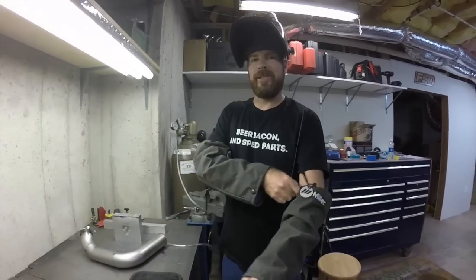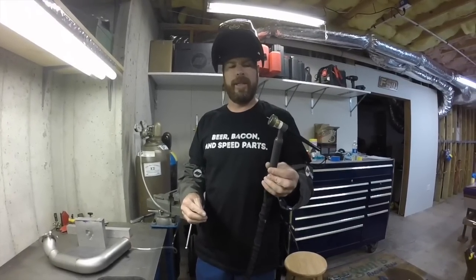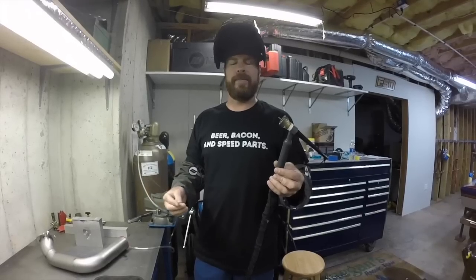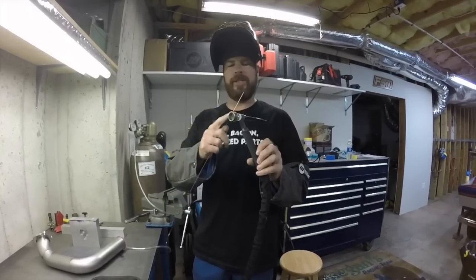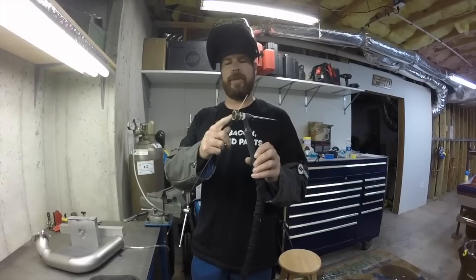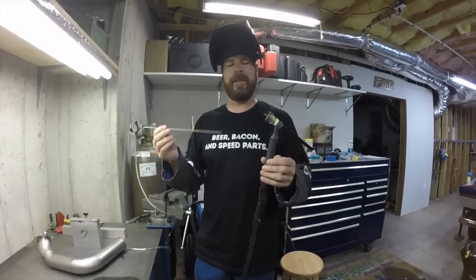My welding setup is pretty basic. It's just a Miller 280DX, which is an inverter machine. It'll weld up to 280 amps. This is just a W280 torch, the one that came with it, but I changed the cup to a number 12 Furet cup. It has a gas lens in there. The coverage is really good.